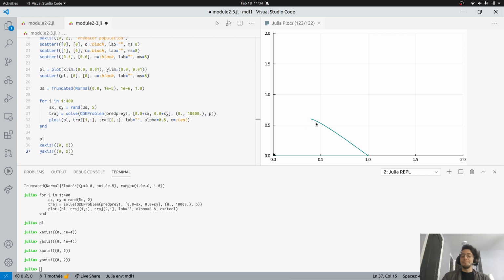So that's an interesting result that tells us something about the stability of this first equilibrium, and that is to say this equilibrium is not stable. If we add population to it, even by a very small amount, it is going to move away from that. There is a special case, and the special case is that we only add a predator. So we don't add a prey, we only add one predator.